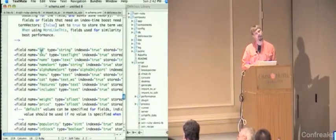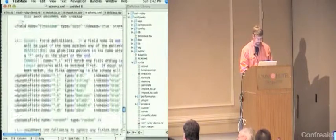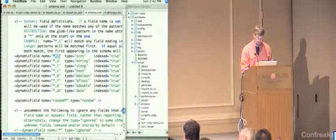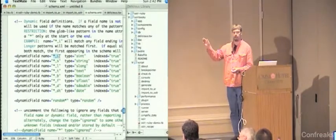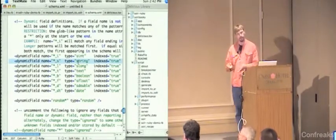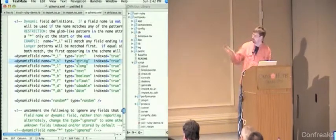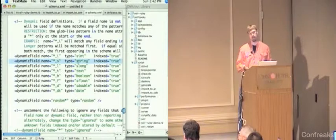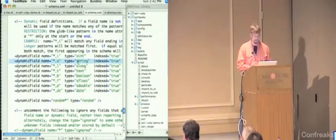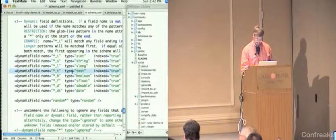You can define your schema very rigidly here, or you can do things with wildcards. They're called dynamic fields. And here, the example schema comes defined with a handful of dynamic ones for different types of data. So an _s is a type of a string. Actually, it is indexed. It says true. It's indexed, but it's not tokenized. So literally, it's as is. Those make for great facets. But fields that you want to search need to be type text here.